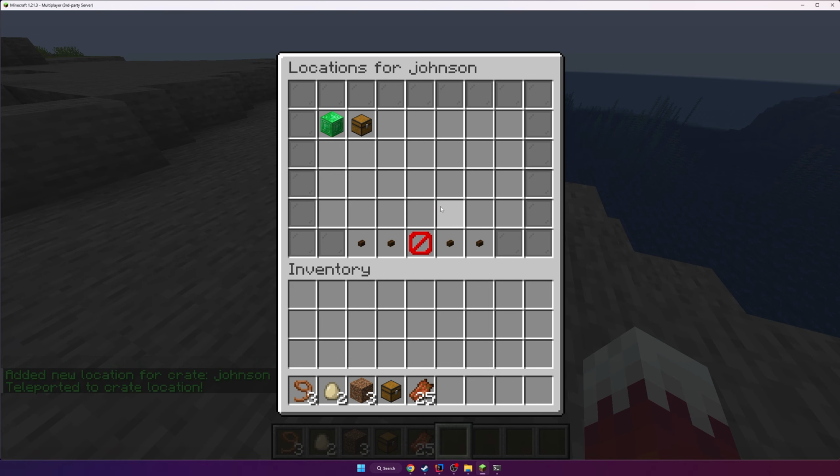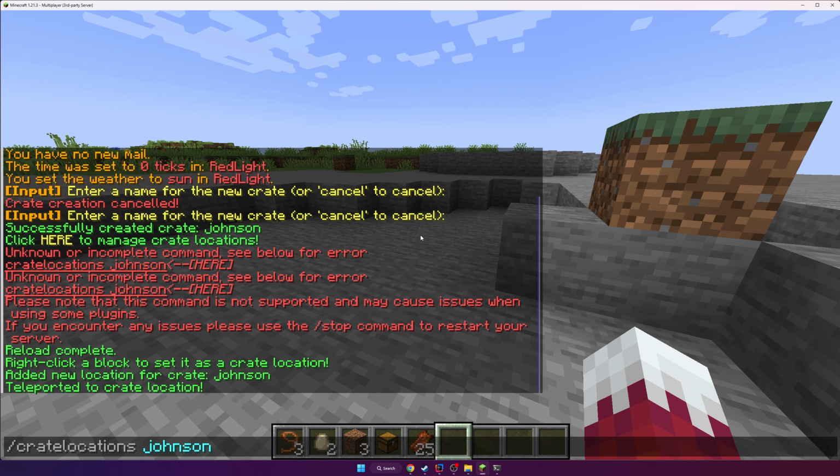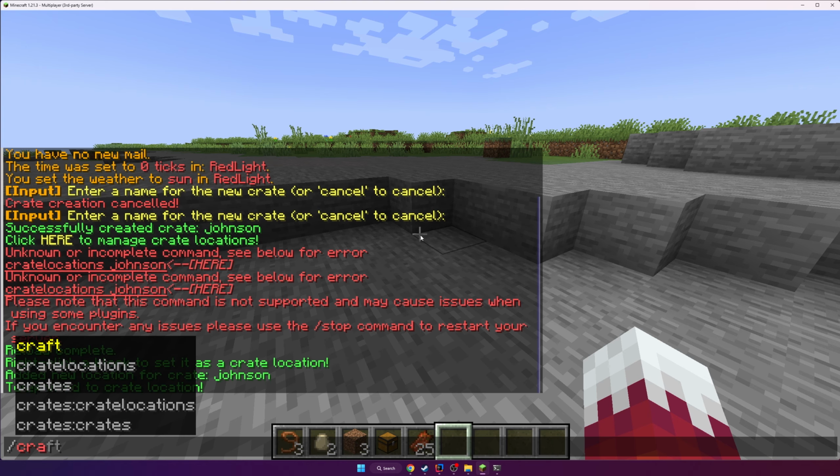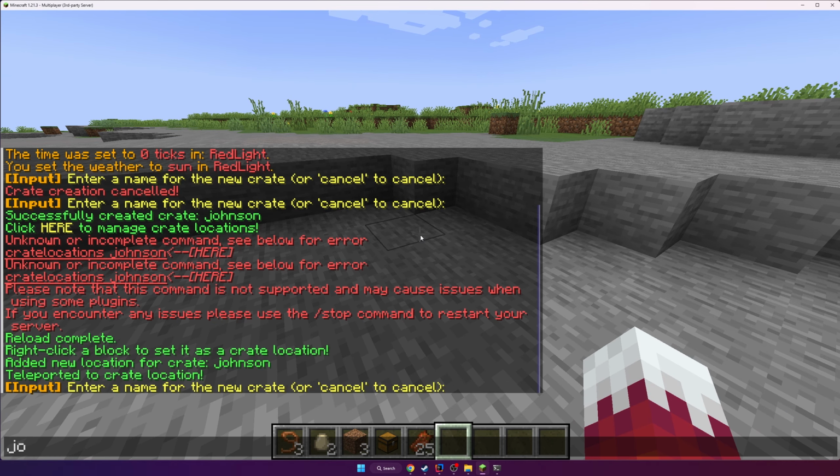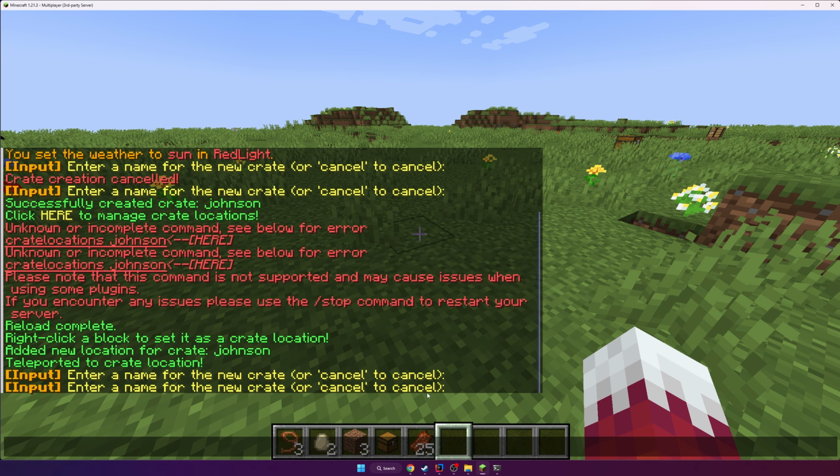Sweet. So that's working, but obviously we don't want to use it like that. That's not the point of the command. We want it to be whenever you create a new crate. So we'll do create crate into the name. So we'll say Johnson again. Remember, we had that validator, so that's why it asked us again. So if it's invalid because it doesn't pass that validator, it'll just re-prompt you essentially, okay?